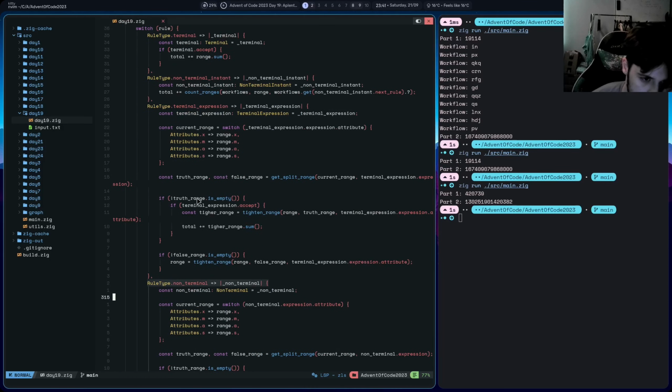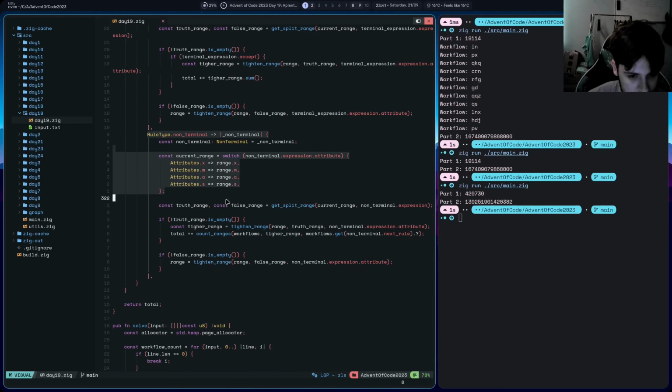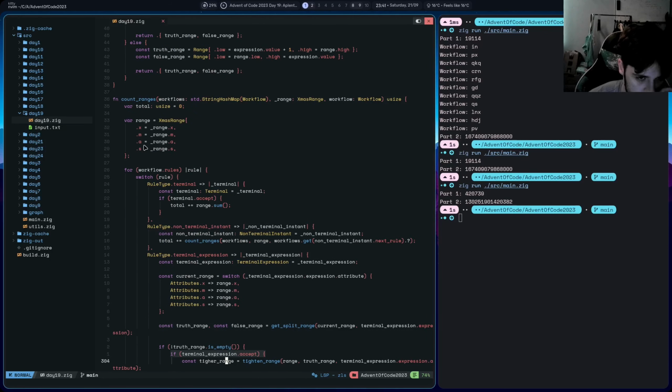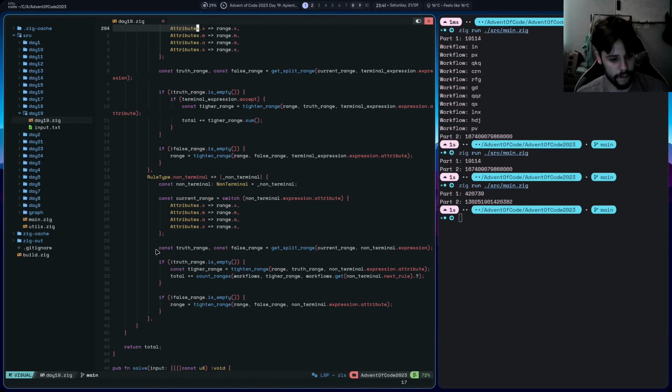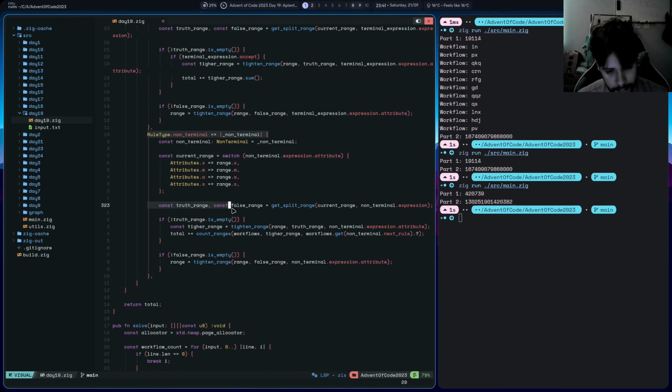So these non-terminals here, this is inside of a for loop inside a workflow, and we're going on by the rule. If we get the range, this is kind of boilerplate up here, don't worry too much.